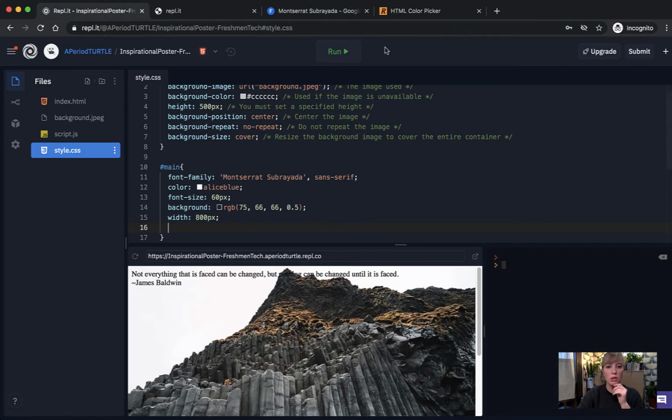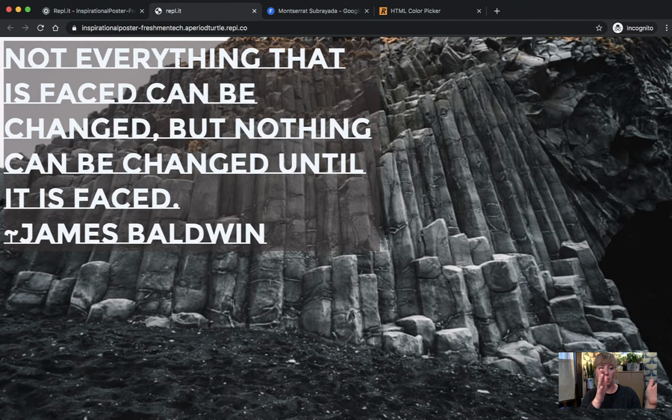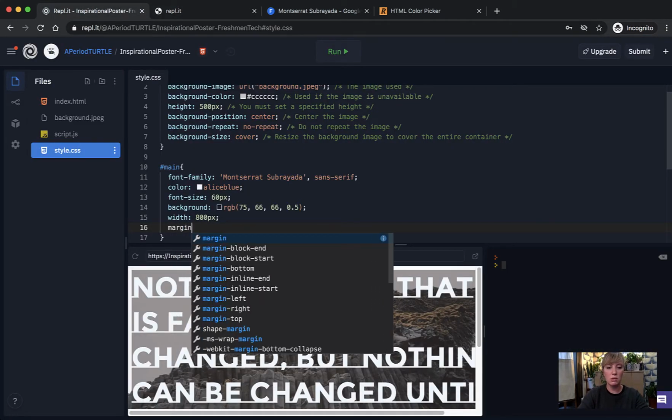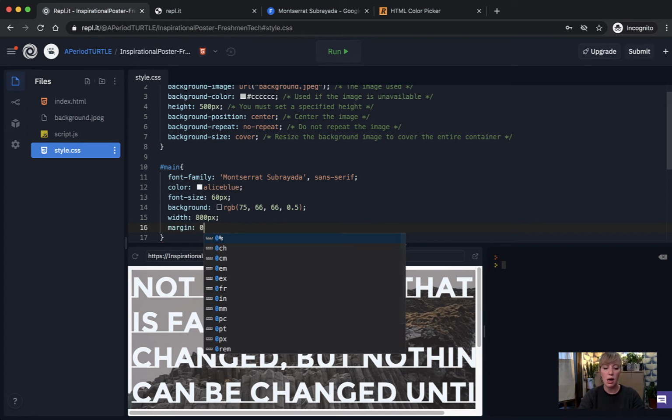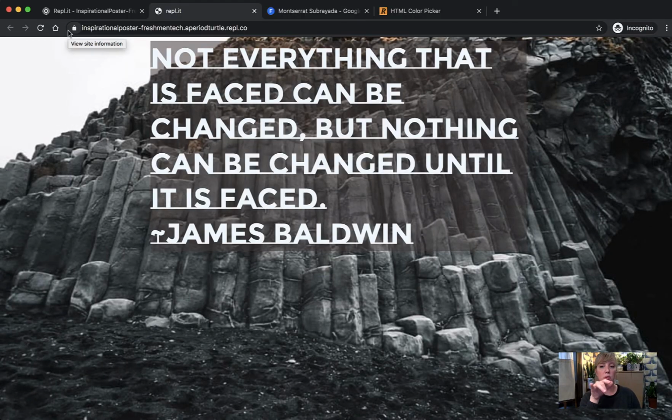But notice that when you do it, the font is not centered, right? So the box is all the way to the left, all right? So there's a couple different ways you can do that. You can say margin, you can start out with margin 0 auto, and remember we talked about margin, that makes it 0 margin between the top and bottom, and then auto will look at the space it has remaining from the left and right and then center it within that space. So this code is super great to center it horizontally, but it's not so great in terms of giving it some margin, some breathing room at the top.